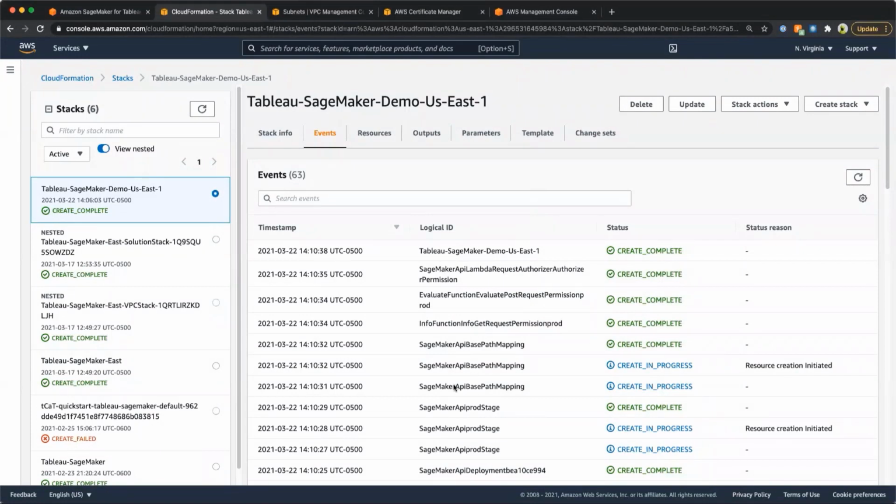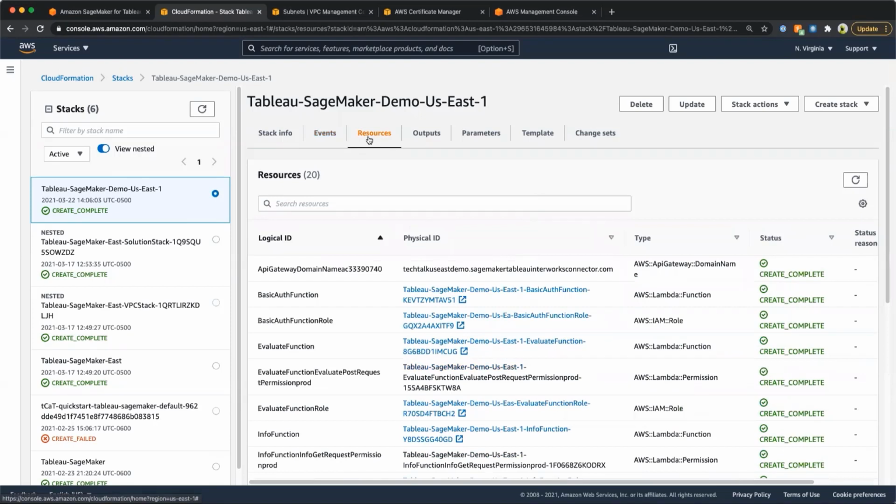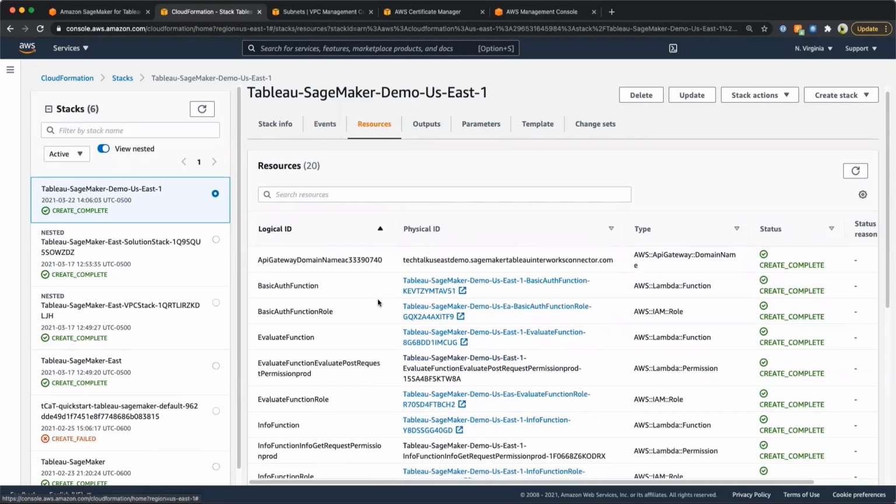Great, and as you can see, our solution has just finished deploying. So on the left-hand side, when we look at our stacks, we have that flag that says the create was complete. We can look at the details of the CloudFormation templates, outputs, and resources. So we can look at everything that was created as a part of the quick start. This is all going to correspond one-to-one to the architecture diagram on the quick start homepage. And what we'll really want to focus on now are the outputs here.